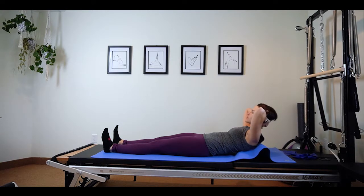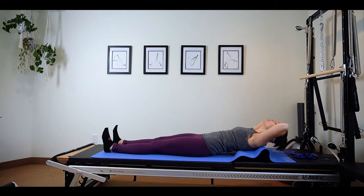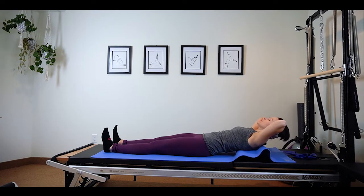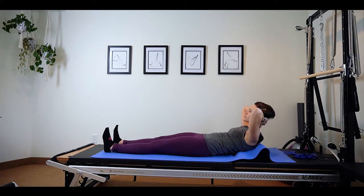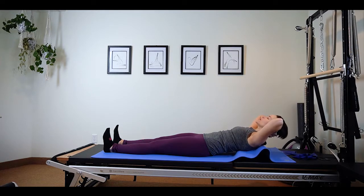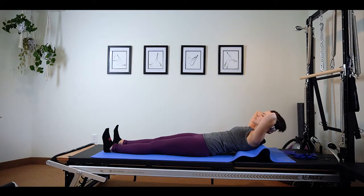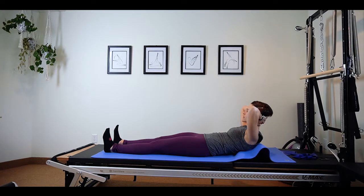The work is, and the movement is happening from the thoracic spine, not in the neck. So it's not a lifting and lowering of the chin. That chin kind of stays in the same place with just that minor tuck. And inhale back, really pressing into those heels. And exhale, coming up, sliding the ribs down.